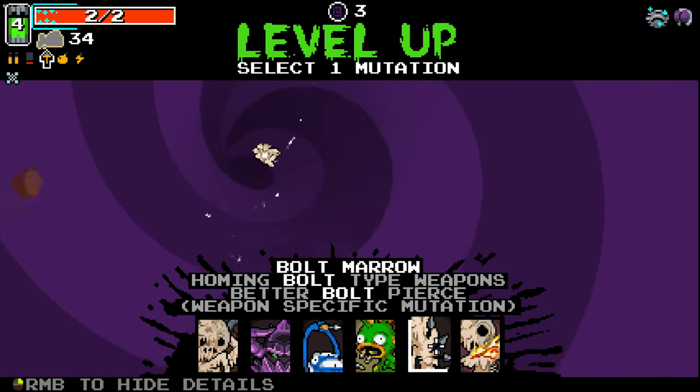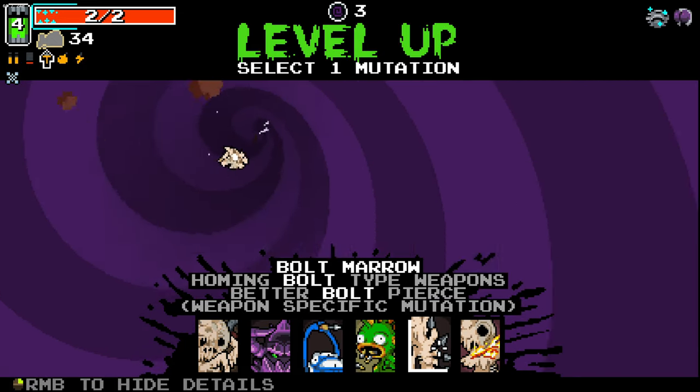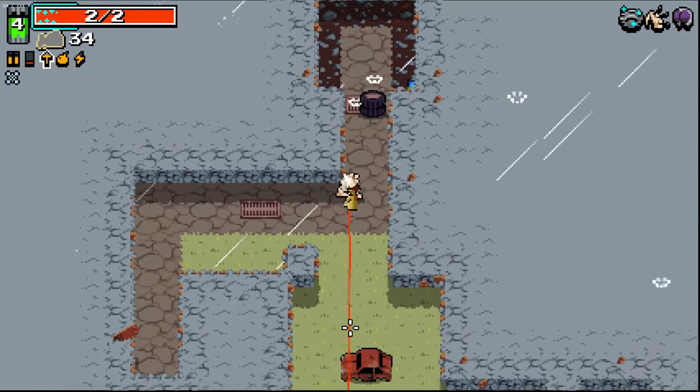There's bolt marrow, which does work with this, I believe. Flexible elbows, though, would also be really good. And obviously, boiling veins would be too. Lots of good choices with this guy right now.